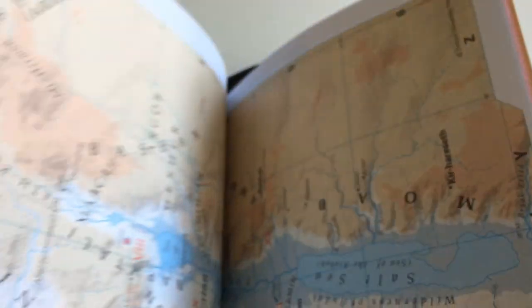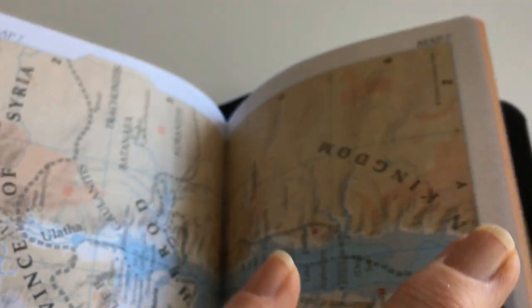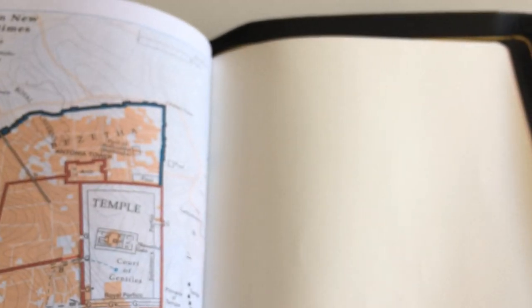And you do have your maps at the back, and these are the same sort of maps I think that are in the Long Primer. So, quite a few maps. There is no paper in the back to write on this. I mean, you've got a couple of cardstocks if you want to write on it, but there's no note paper in the back of this one. It's just cardstock at the back. We've got quite a few sheets of it, so you can do your notes on there if you'd like.